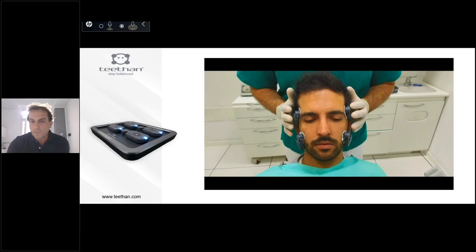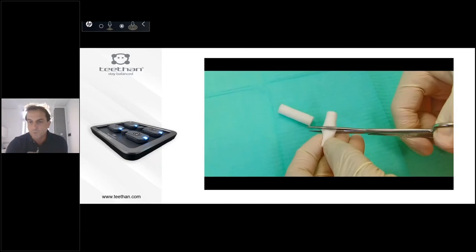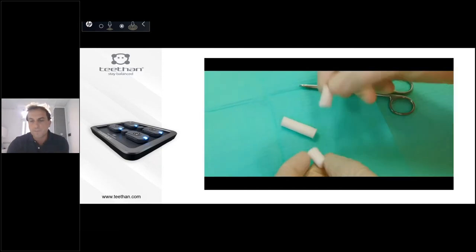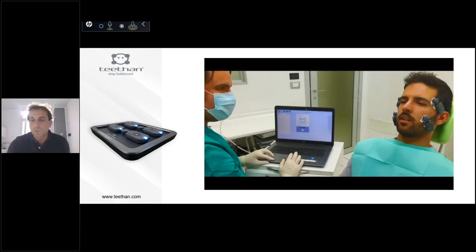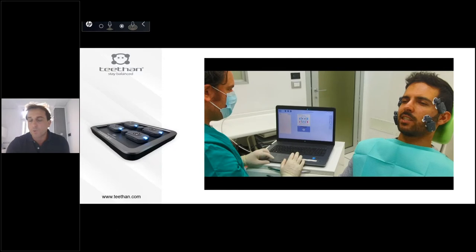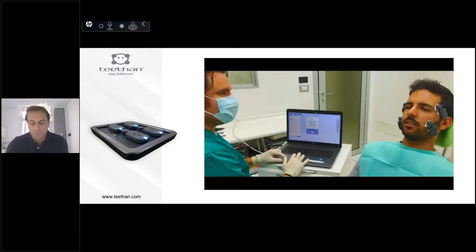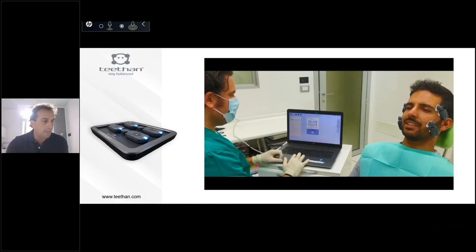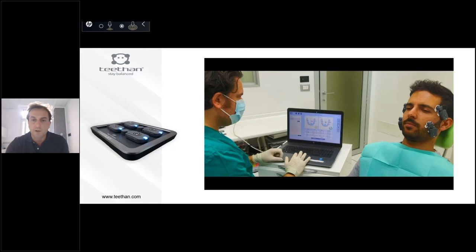And as you can see on the screen, if you have a long beard, it's not easy to use this instrument, but you can use it in this situation, no problem for this patient. And you can use it in the same position, and you can use it during your first visit or during your therapy. Today, I would like to share with you two clinical cases. The first case is a fixed prosthodontic case. The second is an overdenture. And I want to show you everything about the digital workflow with this device.